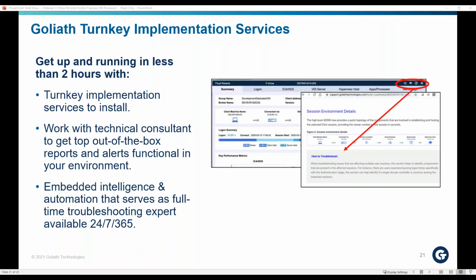We identify all of those elements to monitor, how to monitor, and when to set thresholds against them. The data starts to populate automatically for you, correlating it at that user session level. There is not a lot of work to get up and running. And then the other big key of this is it is out of the box. All those alerts, all the reports that Avi just showed, they're out of the box for you to use.